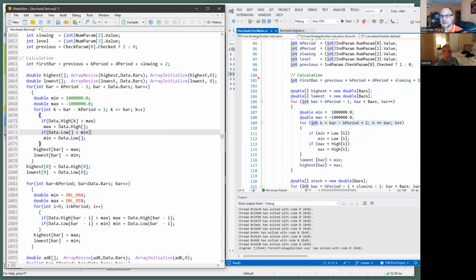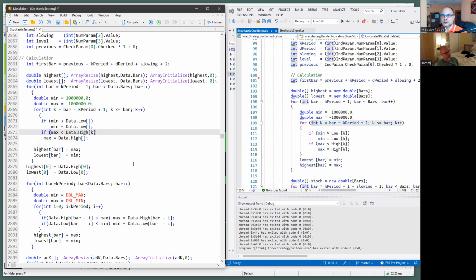Let's make it the same. If high, so first we calculate the highs. It doesn't matter actually, but let's make it. Here is everything in the opposite order. It is the same. If min is higher than this one, let's make it more pretty. If max is lower than this thing.